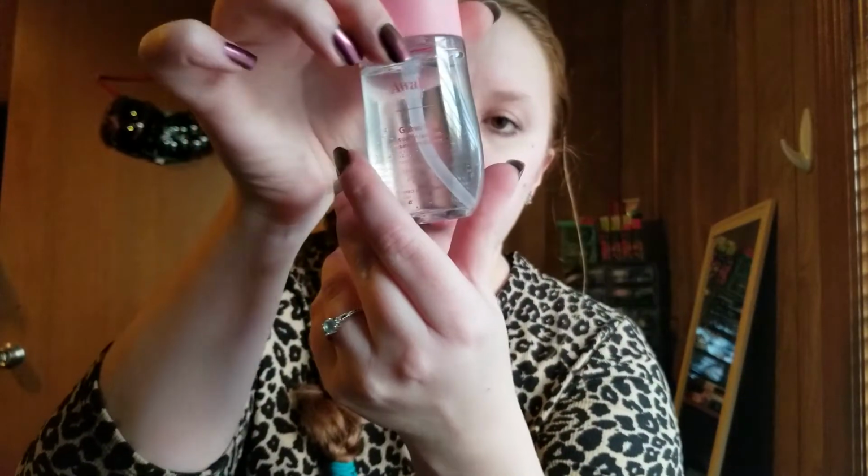So for starters, I'm going to prep my face just a little bit, and I'm going to be using the Awake Glow Pill Super Serum because while I prefer more mattifying looks, I feel like most glam looks tend to have a bit more glow. So that's what we're trying to embody here, is glam. And like I said, it's going to be a bit more casual glam. Like, you could still wear this wherever. This isn't red carpet, which I'm not capable of doing. But it's going to give us a nice warm look.